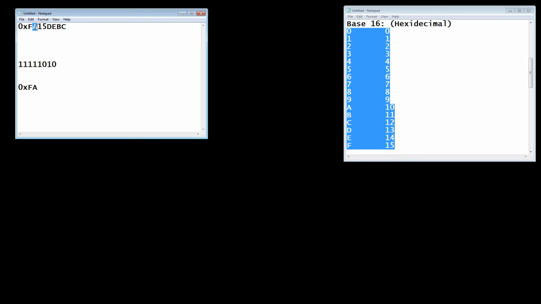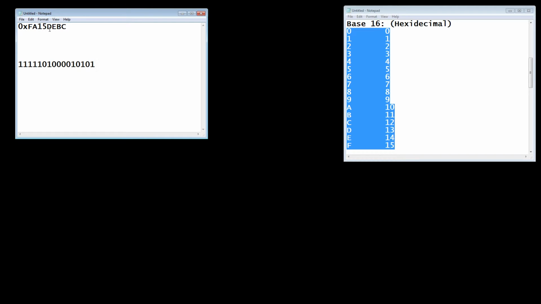Before we had 15 and 10 here. I mean, if we had FF, that would be 15 and 15. Either way you write it, you can have the same amount of possible values, but one is easier to understand than the other. So here you see that this would be equivalent to this. Moving right along, if we write the rest of this out, we have a 1, 5. 1 would be 0, 0, 0, 1, and 5 would be 0, 1, 0, 1.